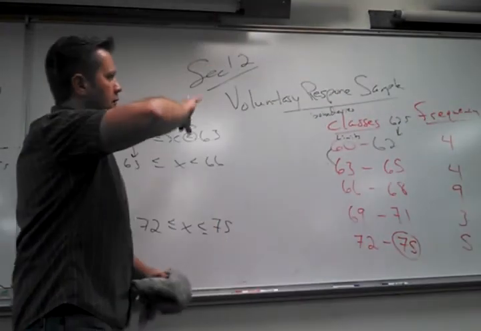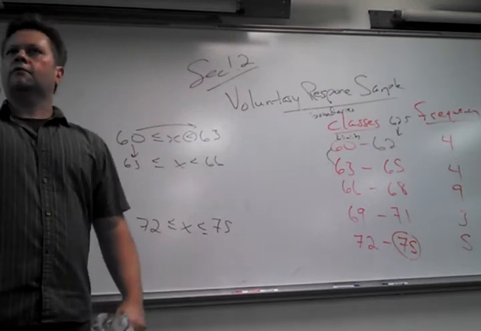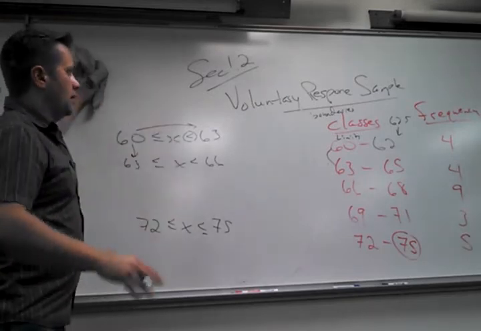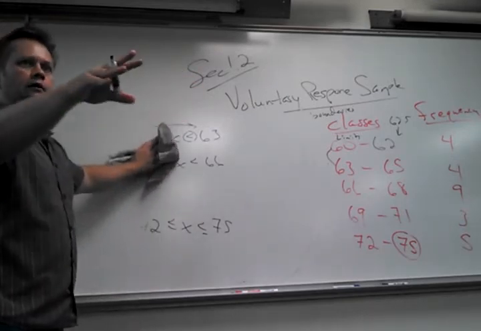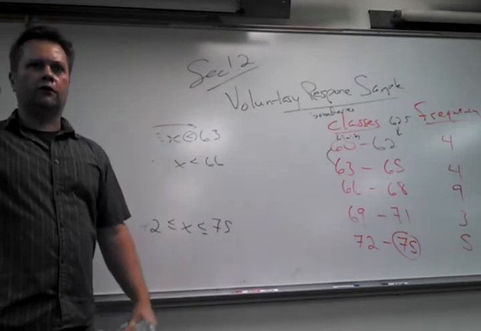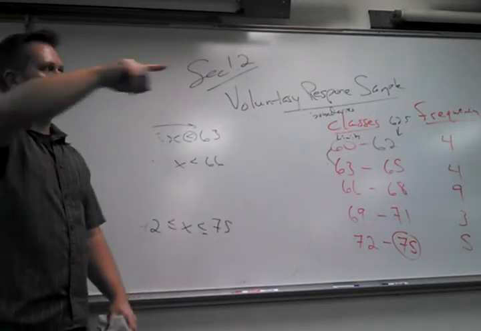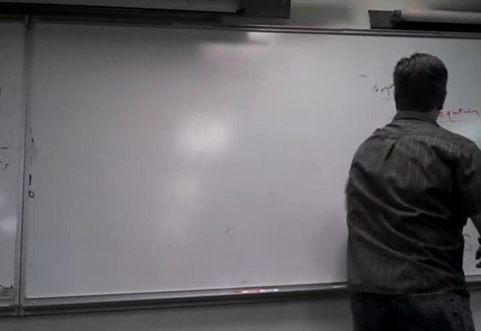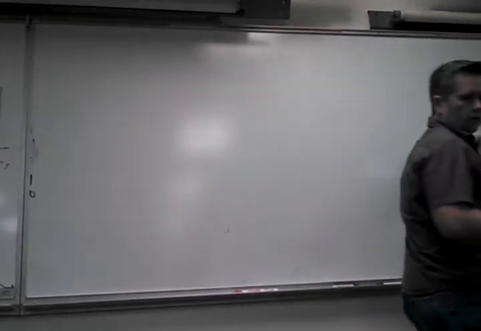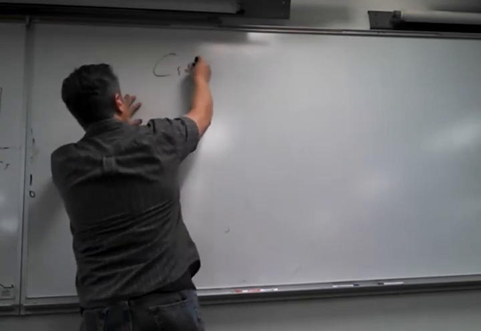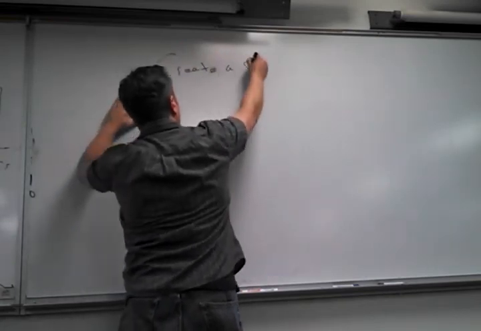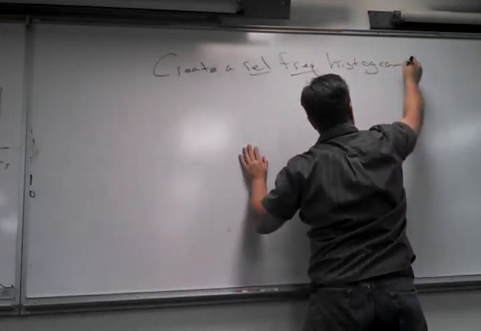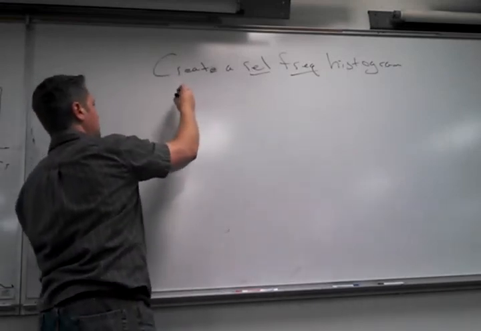Let me make up some data and put it up on the board, because I went through that a little faster than I thought I would, so hopefully you guys are okay. Monday I'll have a little handout with some data from hopefully the surveys you're going to fill out over the weekend for you to create some more histograms about yourselves. So let me make up some data right now for you guys to make a histogram out of. So I want you to create a relative frequency histogram for this data.